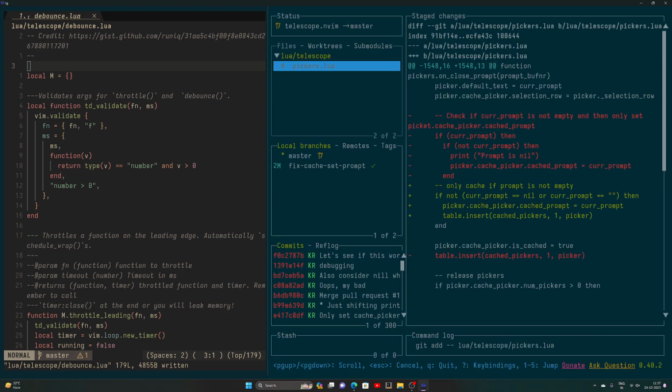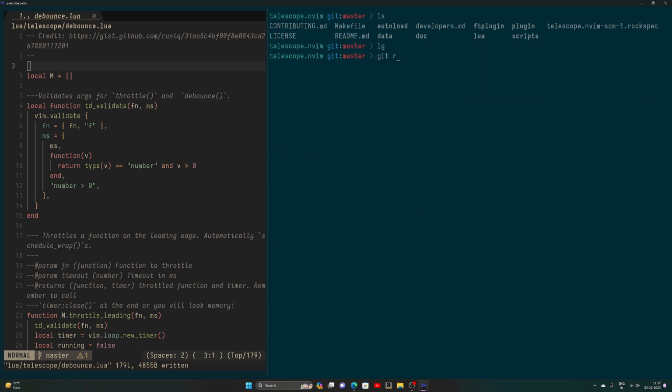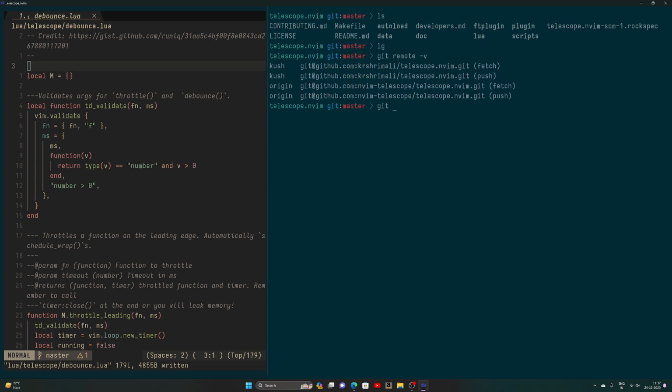All right, so let's get it done. I definitely want to push it, so let's say git commit -m. Can I have a PR for this instead? git checkout -b push PR. Let's say last search cache fix.